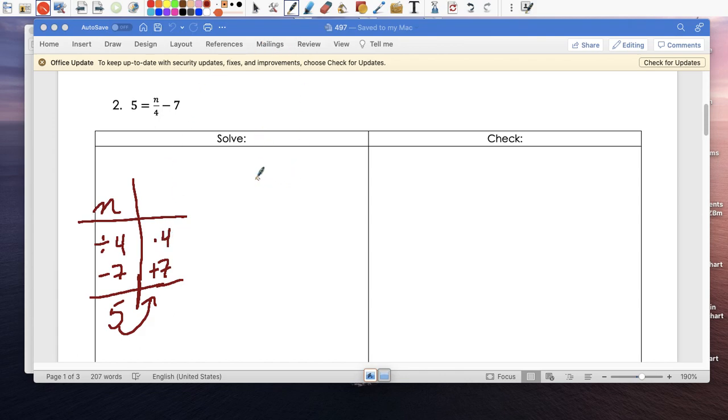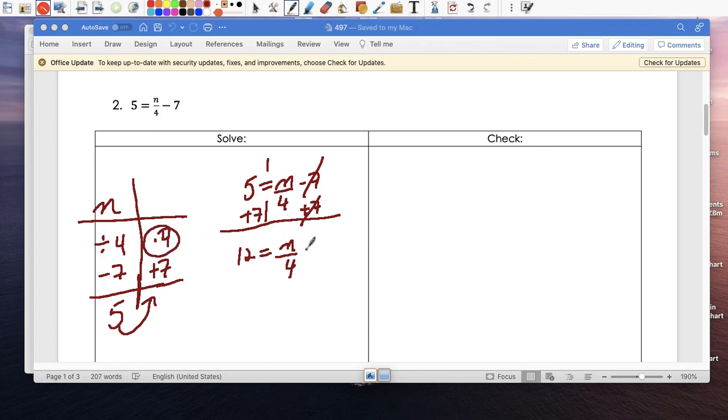So let's see, 5 equals n over 4 minus 7. Line in the middle divides my equation into 2 expressions. I'm going to add 7 here. Adding 7 gets rid of this 7 over here, and I'm left with n over 4 equals 12. Next thing is multiply both sides by 4. If you multiply both sides by 4, I can simplify these two 4s to give me 1, and 1 times n is just n. So there I have my variable all isolated, just 1n, and 4 times 12 is 48.